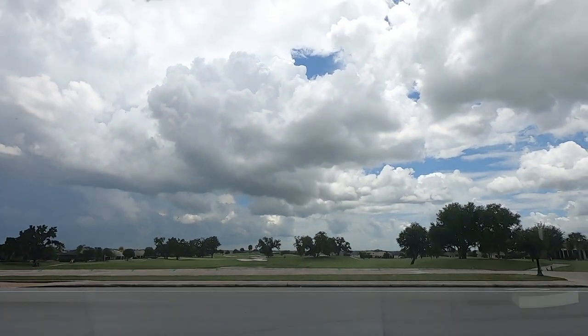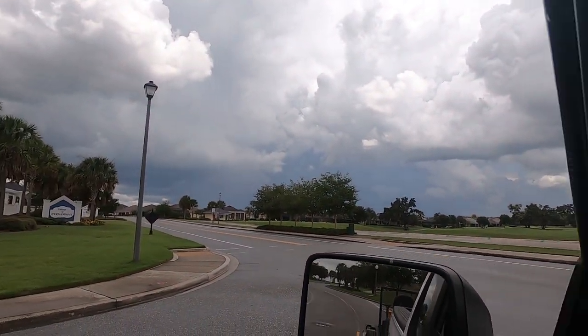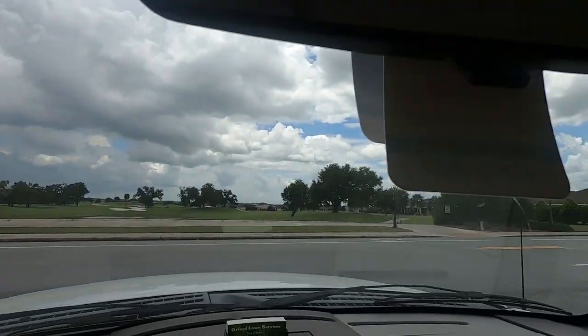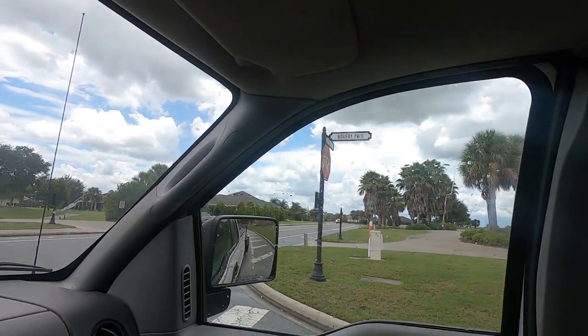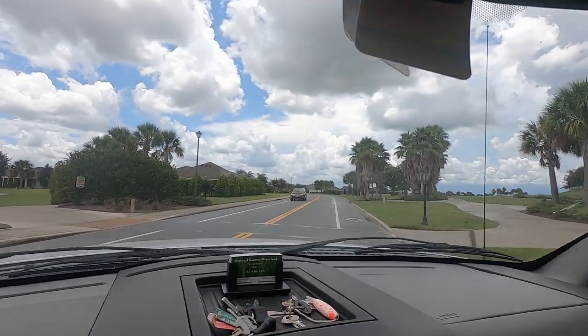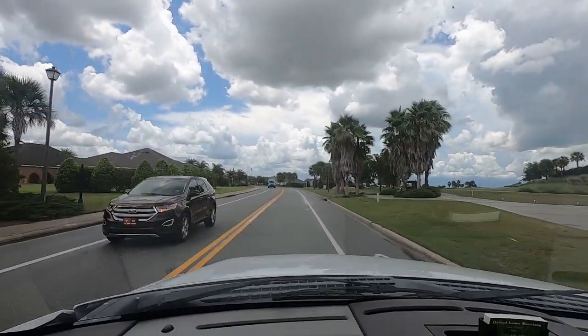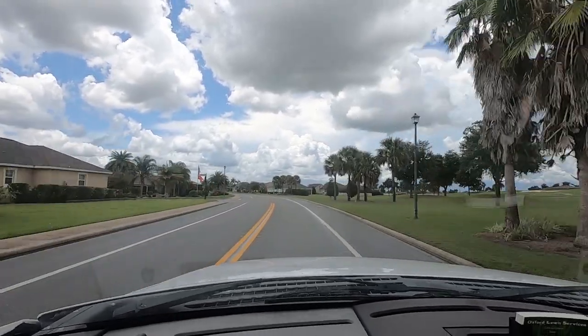Let me show you what I mean by all the rain has gone this way, so we're going to go that way. This is an east-west road right here. The clouds are here, and the rain clouds went in that direction. So we have a bunch more houses over this way, where it's a lot clearer, so we're going to head over here. Probably about 2 miles in this direction, the opposite way of the rain, and maybe we'll get some more done. Let's hope.